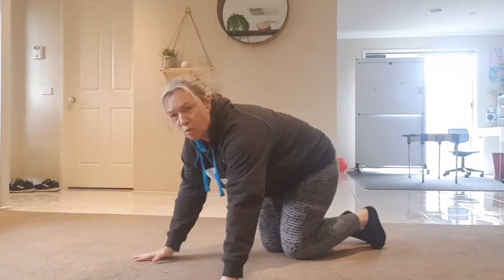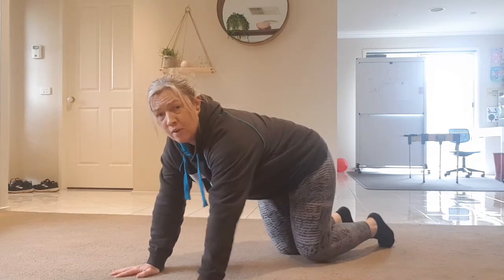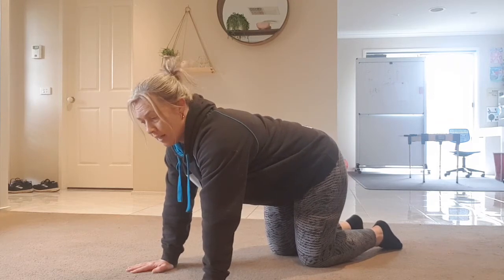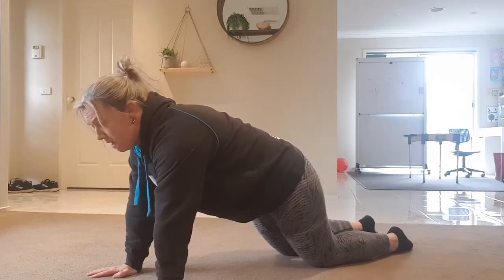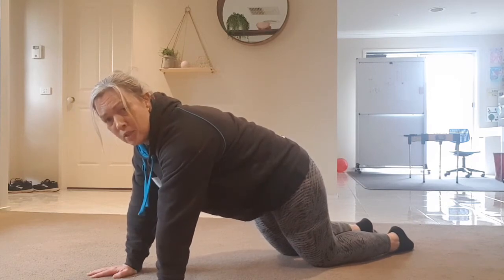Now we're going to go into some shoulder taps. So we need to come up onto all fours. We want our knees under our hips and our hands under our shoulders, all right? I'm going to extend out a little bit more, so I'm going to walk my hands forward and I'm still going to bring my shoulders over my hands, all right? From here, we've got 10 of these per side, so 20 altogether.